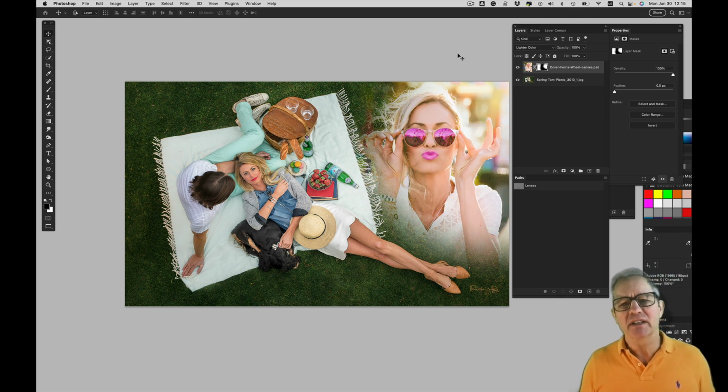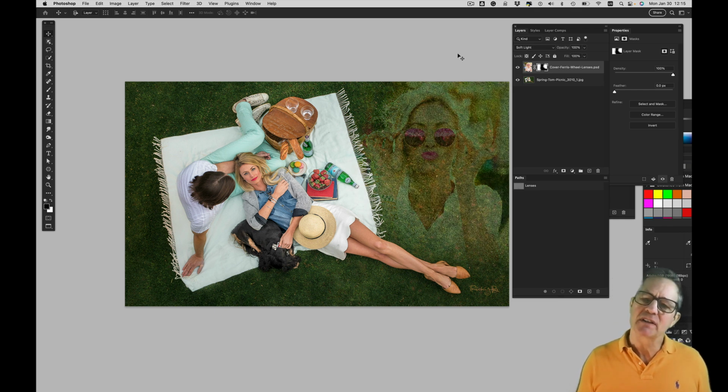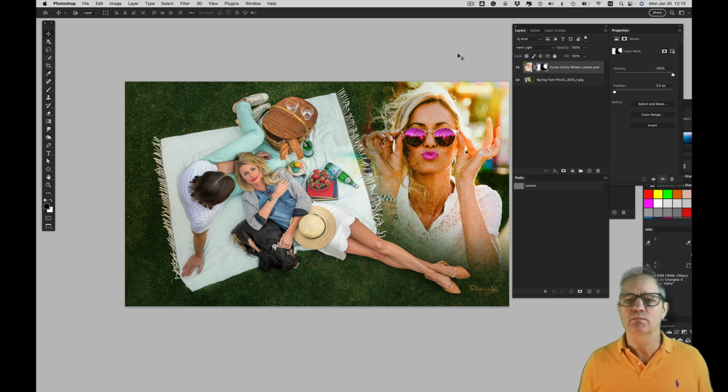They're different. I might care for one over another. I just went on this one. I don't always pick hard light, but right now it made me go "Ooh." I want to compare it now to screen, which I went for earlier. I liked screen. So instead of Shift plus plus plus, you can do Shift minus minus minus, and it will go in the reverse order, and I can compare.